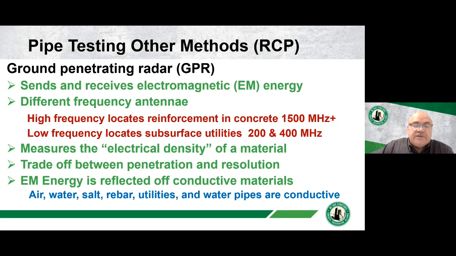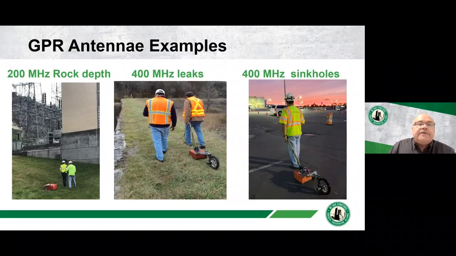But the energy is looking to be reflected off conductive material. Rebar is conductive. Air and water are conductive. Salt and salt water are very conductive. So we do have some limitations. If it's a brackish environment or salt water tables that are high, that is going to impede the ability for the electromagnetic energy to penetrate that soil condition because of the conductive salt or salt water that's around it.